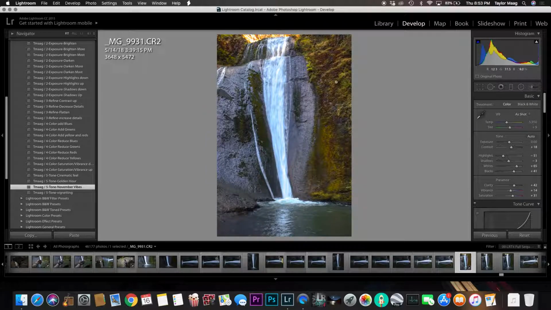Boom. It totally looks like fall. And I shot this in spring. Yeah, I shot this in May 14th. Crazy. So yeah, that's pretty much it. Or you could add vignetting if you feel. And I feel like that's a really good looking photo. You could touch it up however you want.